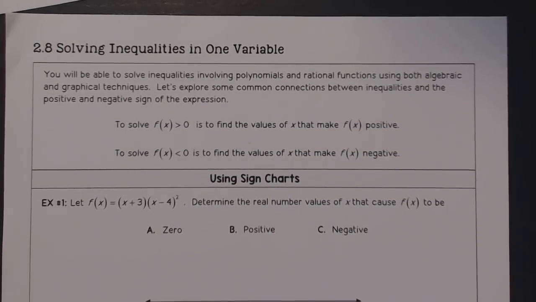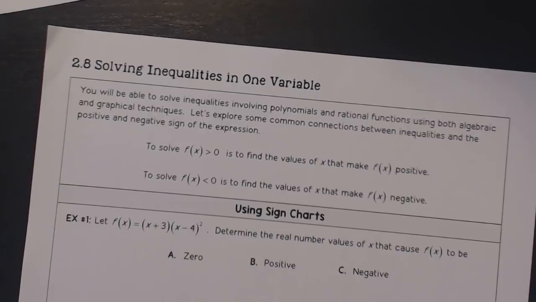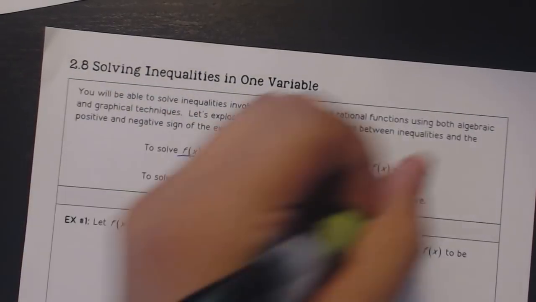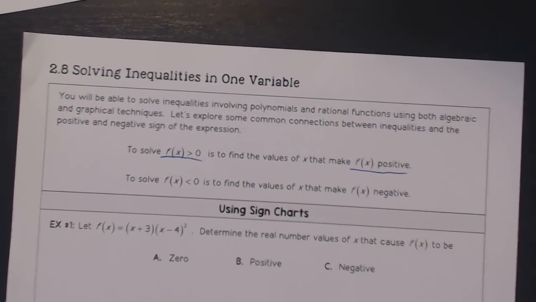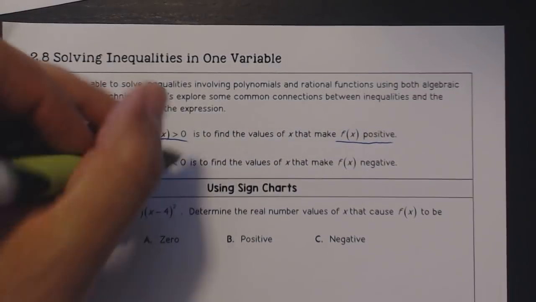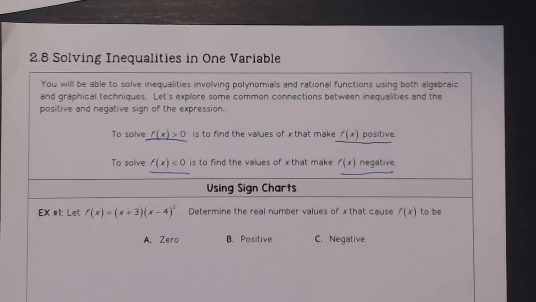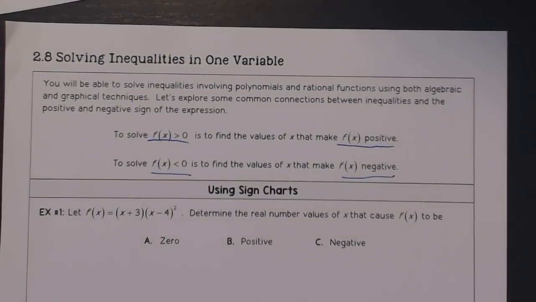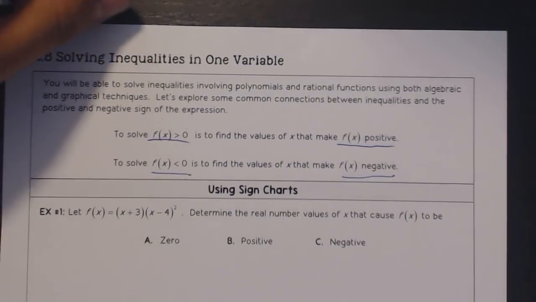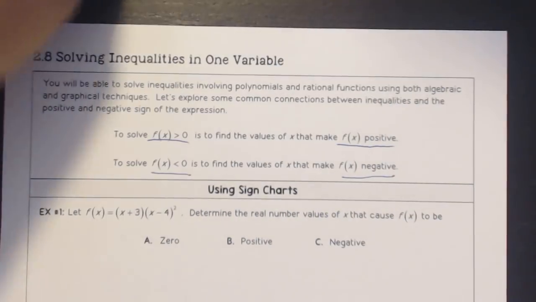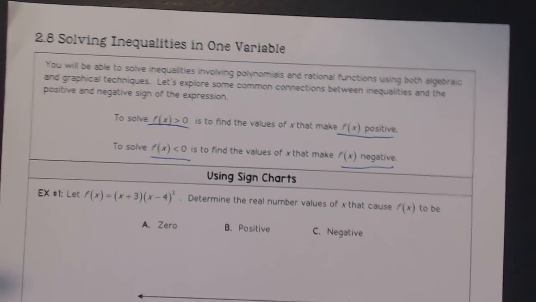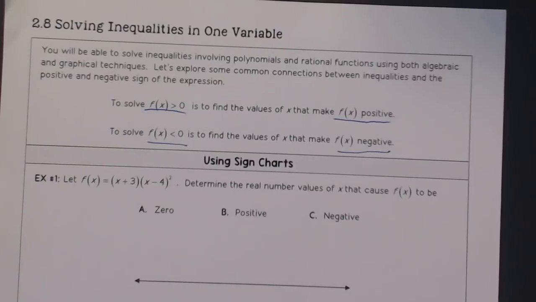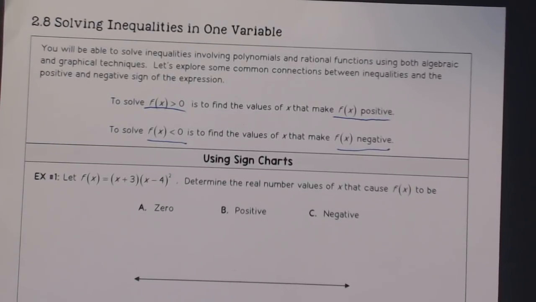Something we've talked about before is that we have to remember that when we say f of x is greater than 0, we're saying that f of x is positive. And when we say that f of x is less than 0, f of x is negative. I've been trying to stress that in class over and over again, so let's get used to this. In the homeworks and on the test, we're not going to be using positive and negative too much.